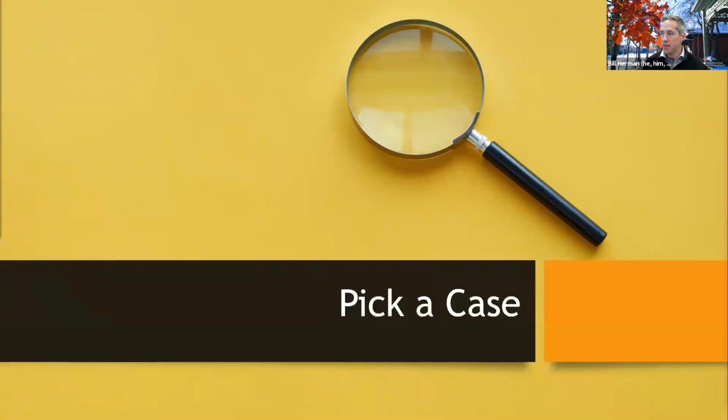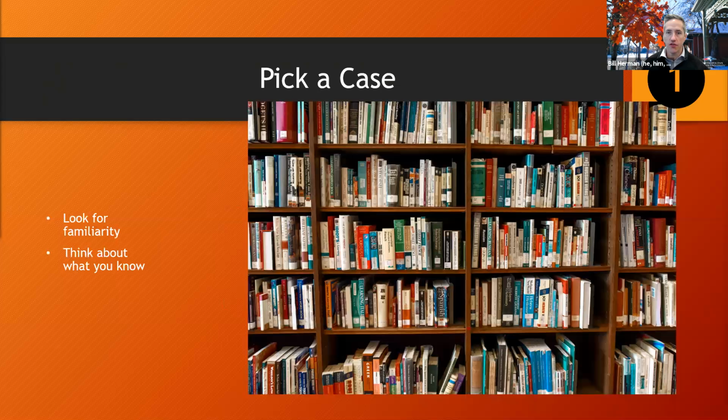First, picking a case. Again, look for familiarity and think about what you know. So if you're familiar with the Herbalife story, you're like, oh yeah, I read a couple things about Herbalife. Maybe that's one of the cases you want to consider writing about. If you're a regular Whole Foods shopper, then maybe you want to do the Whole Foods case. Or I know we have a couple folks at MSU Denver who work at Whole Foods.